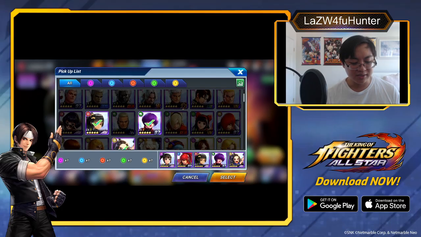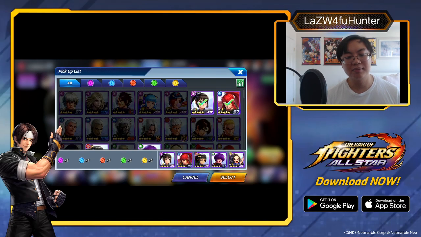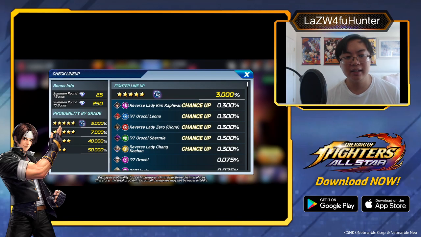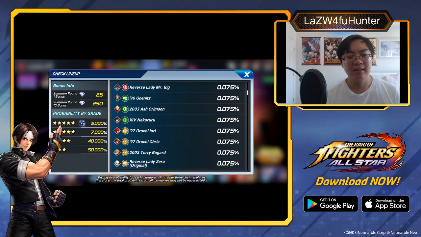So as you can see here, these are the characters that I chose for rate up because I like using these characters, and also I'm trying to build a fully awakened team. So you pick your characters, you look at their rate. The base rate is 3%, and those that you picked have a rate up of 0.3%, while everything else has a 0.075% chance.